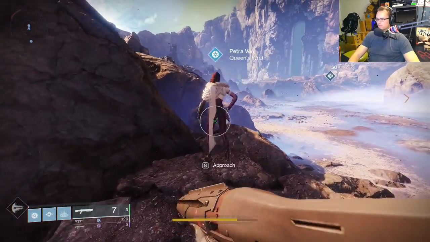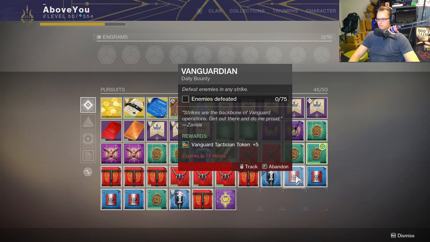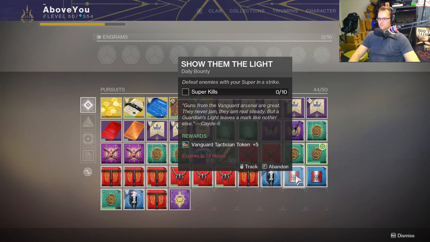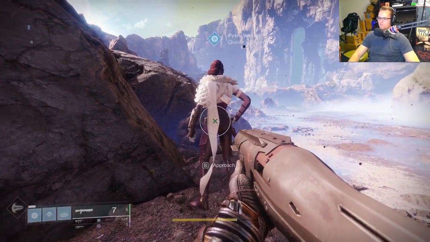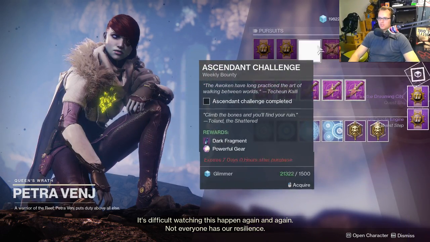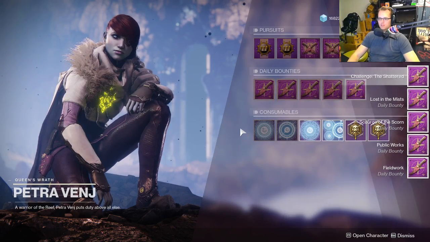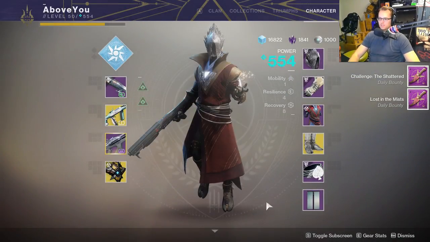Petra, can I talk to you? I have a real big problem. I keep getting this meatball, but I can't kill it. Guardian. It just happens, man. What do you got? It's difficult watching this happen again and again. Is it? Not everyone has our resilience. I need 9 slots. I need 8 slots. I thought you might like that one. Did I have just the right amount? I did. Awesome. What do I need to do?